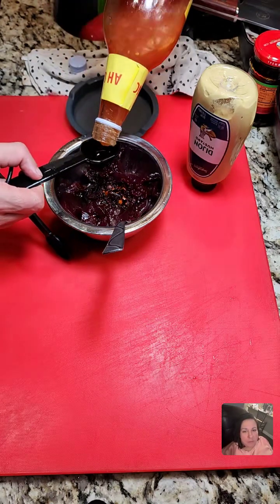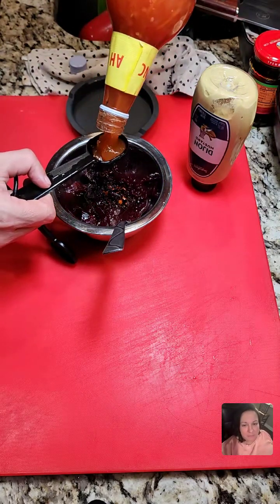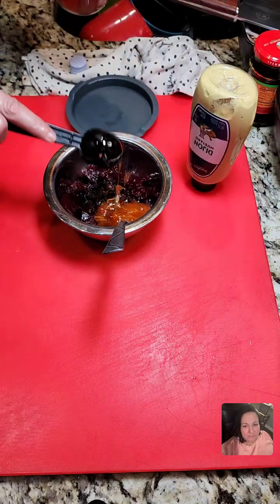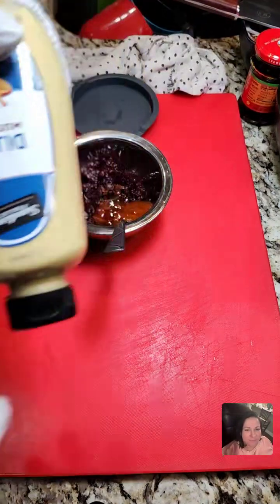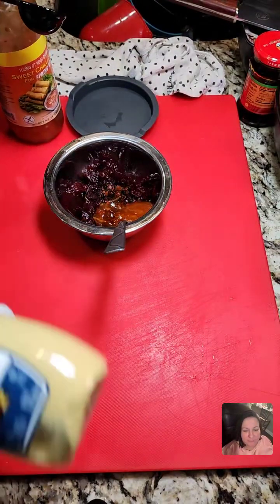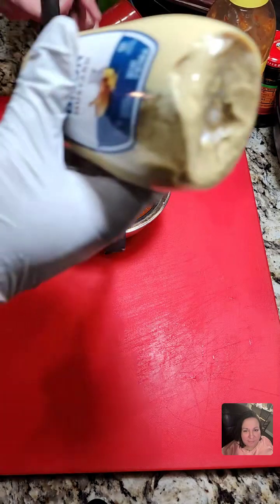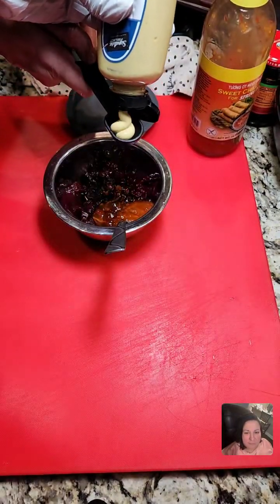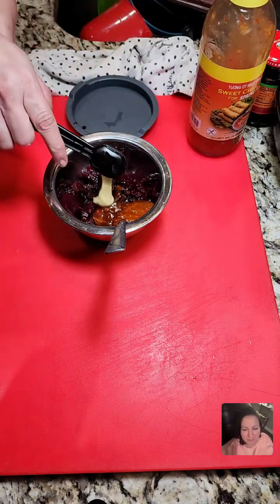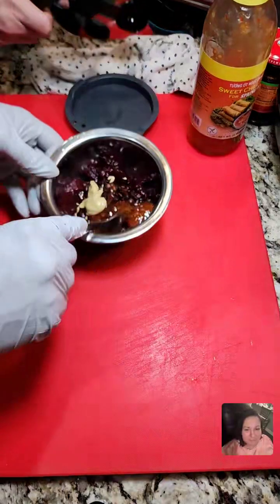And we're going to do a teaspoon. Well, once that goes down. Yeah, it's a little thick. I like it thick. Yeah, me too. And then we're going to do a teaspoon of Dijon mustard just to cut some of that sweetness off. Okay. All right. And then we mix that.